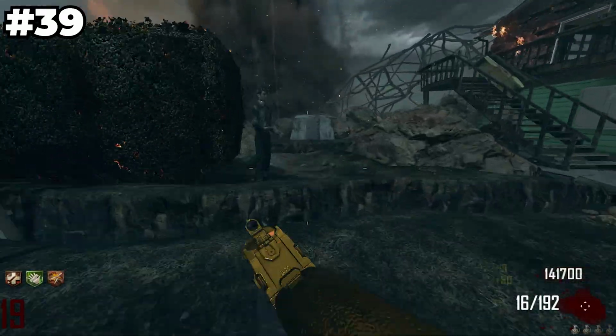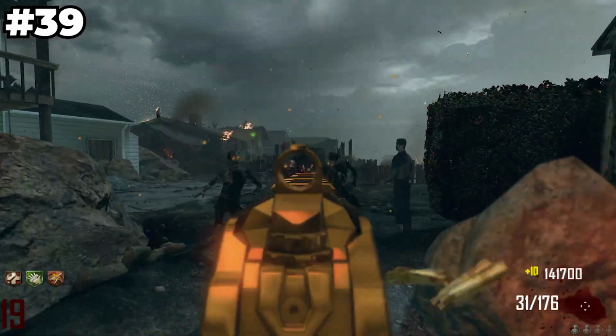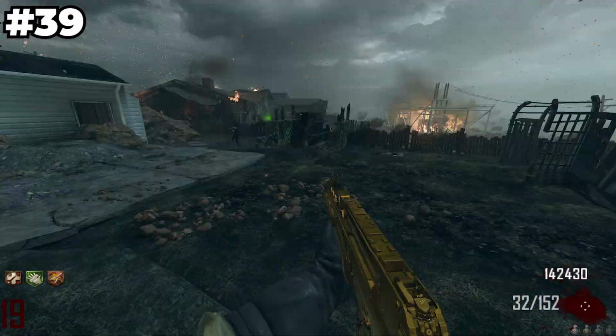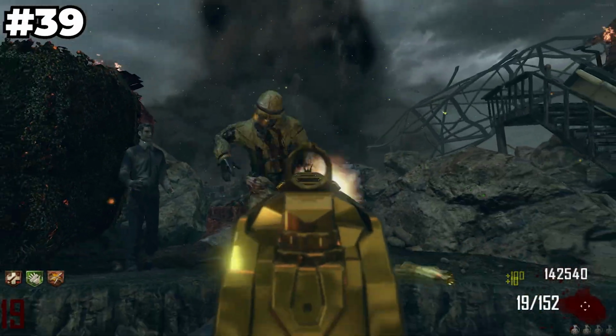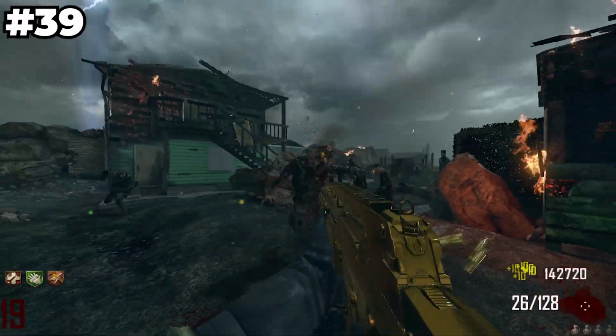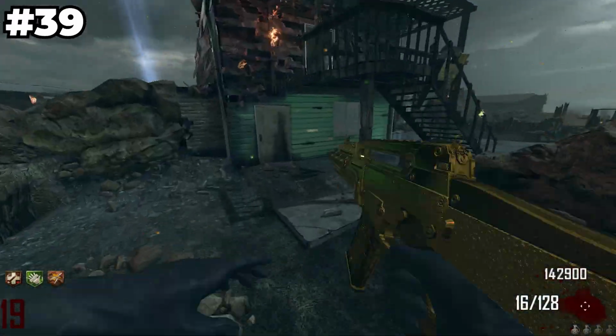At number 39, we've got the M8A1. I mean, this is a 4-round burst weapon, and I don't like burst weapons, to be honest with you. I think they're quite annoying. But for an assault rifle, this thing's pretty middle of the road. It's okay. It's not too bad. It's also not too good. It's nothing amazing.